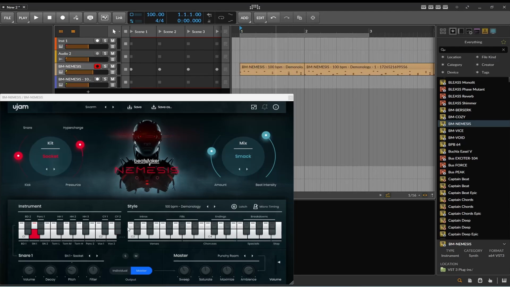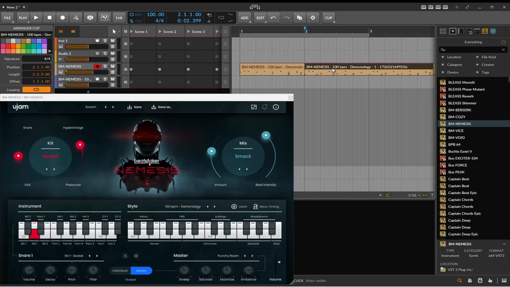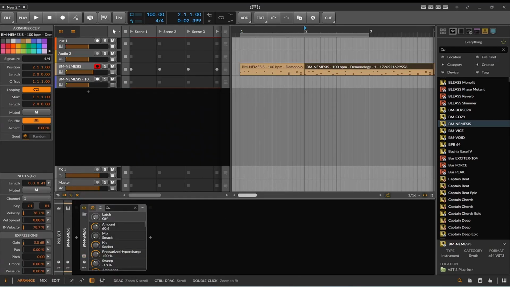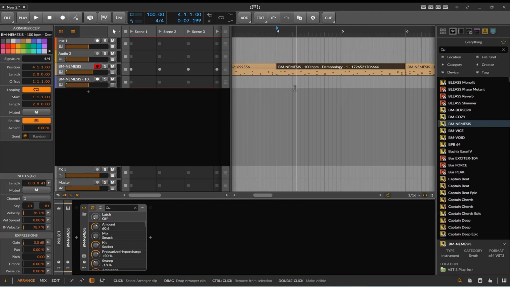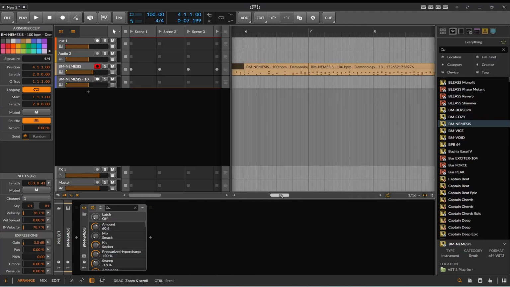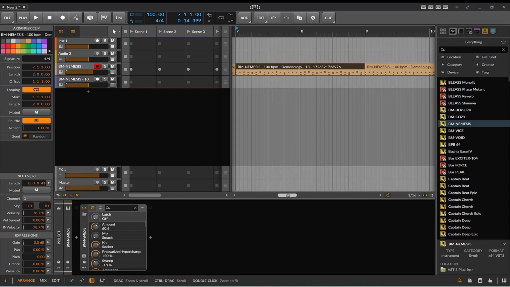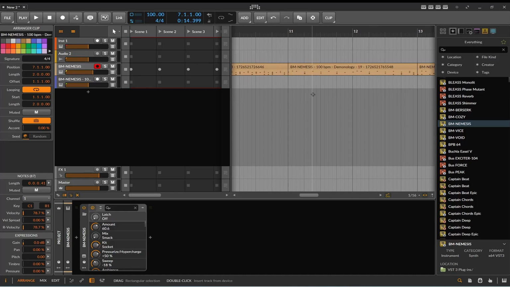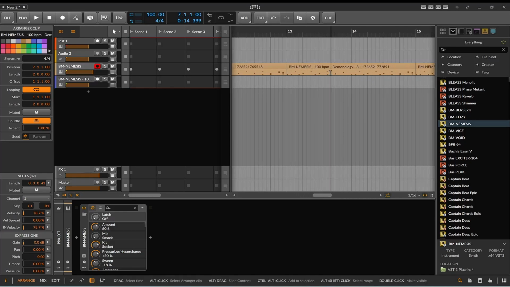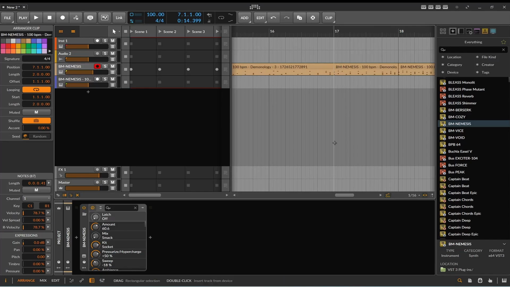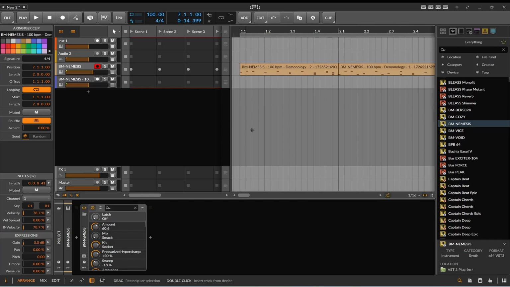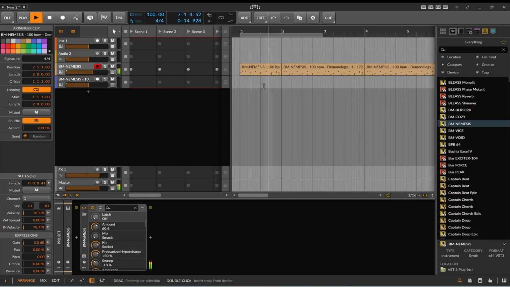So what I did is I drag and dropped the intro. And then they got the verse, a second verse, which is the same pattern. And then I think this is a breakdown, or no, this is a fill. And then it goes into a chorus, so something that has repeatable kind of things. And then another chorus, and then a breakdown, and then a new verse, a second verse, another fill, and another chorus. And then we're kind of done with the song. I think this goes about a minute, but I'll play a little bit.